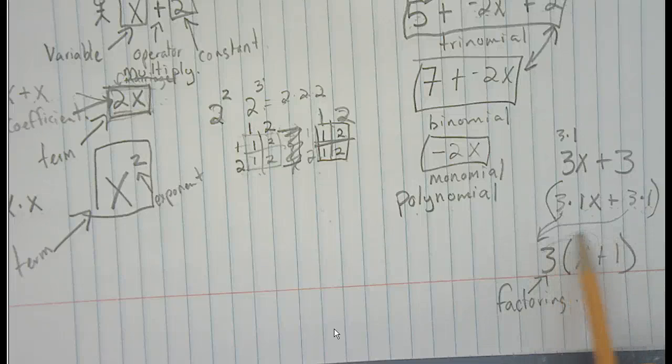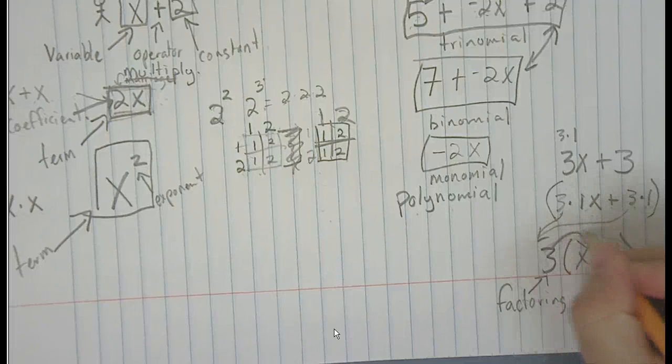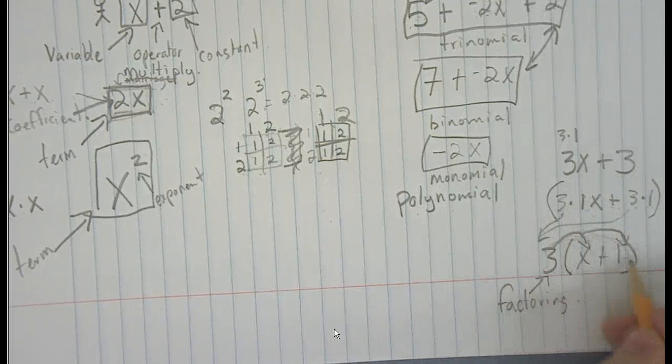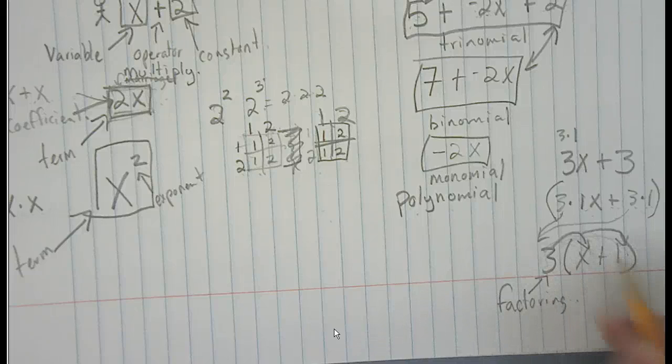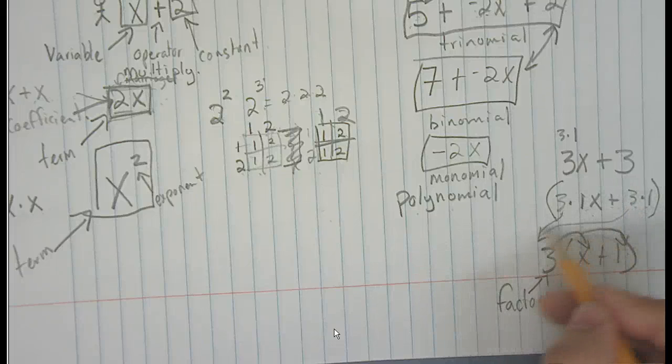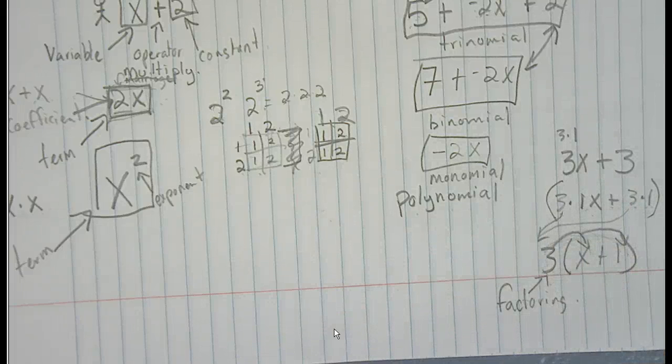I know I've heard talk that in some of the schools here in Burley, they say, jump the fence. They jump the fence and each of these terms gets the 3 distributed to it. So it's not 3 just times x. It's 3 times the whole thing, x plus 1, and we would distribute. So distribution is the act of multiplying a factor into a group, right? And factoring is the process of taking a common factor out of the group. So factoring and distribution, those things are pretty important to know.